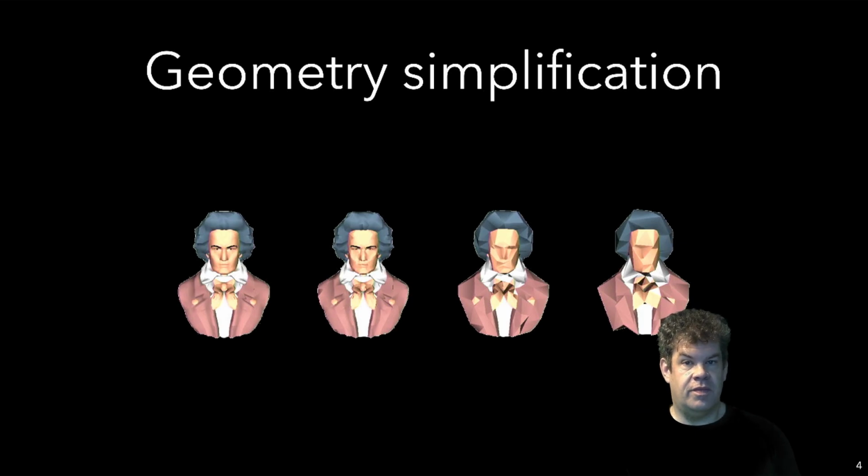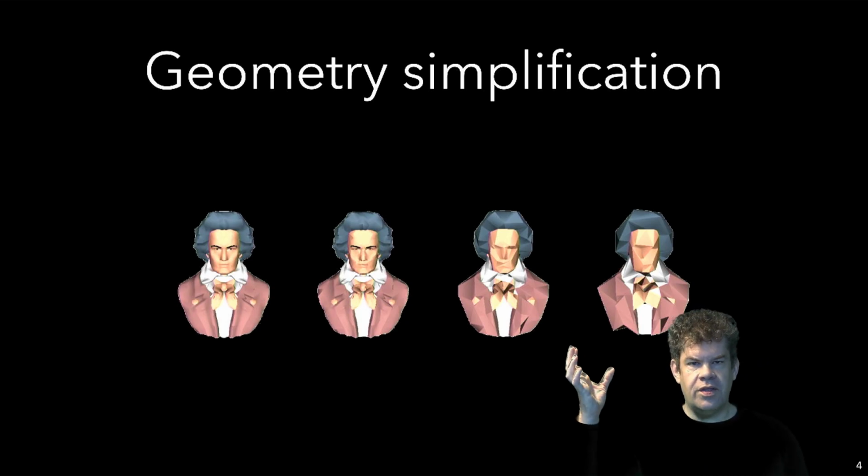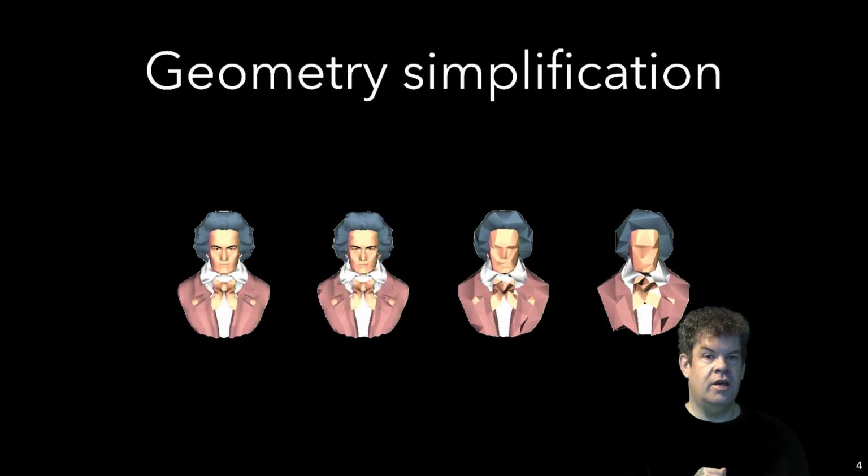And beyond unnoticeable, there's actually an advantage of a velocity compression scheme if you do it in a very specific way. You can see this from this Beethoven bust on this slide. On the left there's a lot of fidelity, and from left to right more and more triangles in this triangle mesh are removed, up to this point where we can probably still recognize Beethoven, but it's certainly a lot smaller in terms of its footprint in memory.